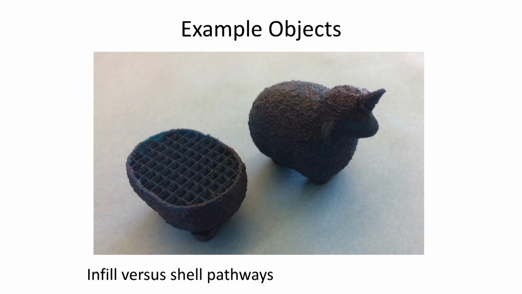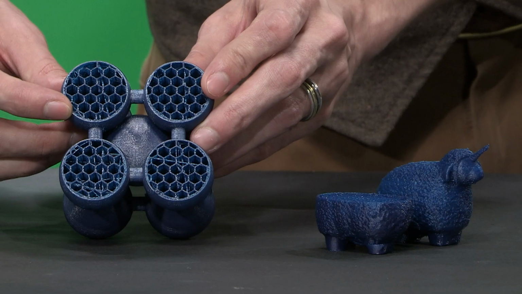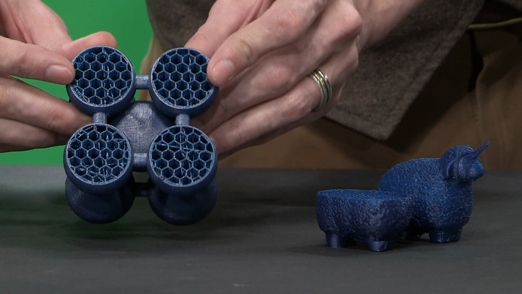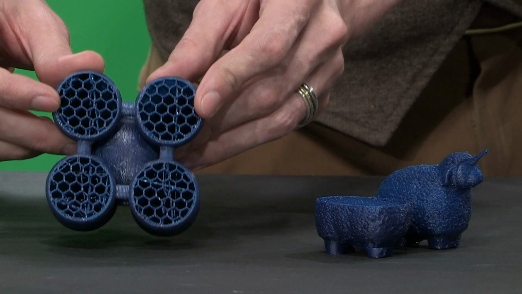We have another couple examples of what you can do with infill. So right here you can see that we can use different algorithms for producing that infill. Right here we have a design that's just different layers. Each rectilinear layer here is produced in one direction. So we have alternating layers in each direction, which end up fused together, but that allows us to optimize for print speed. However, here we've optimized for print strength by producing this hexagonal honeycomb infill, which is much stronger but takes much longer to print.